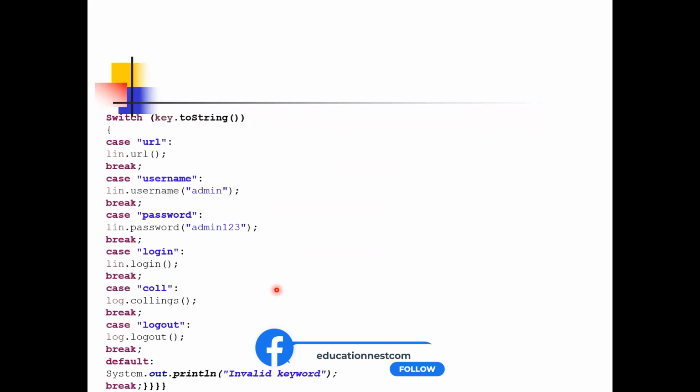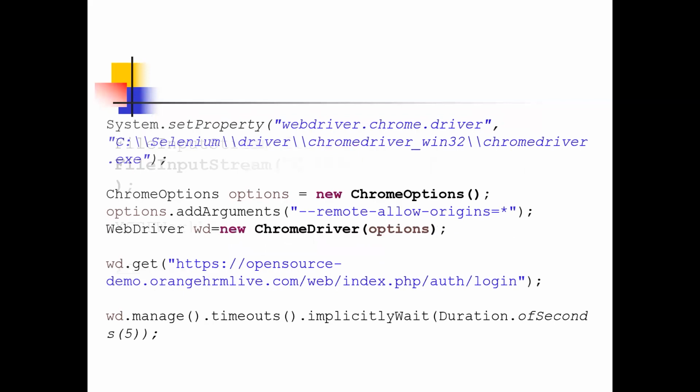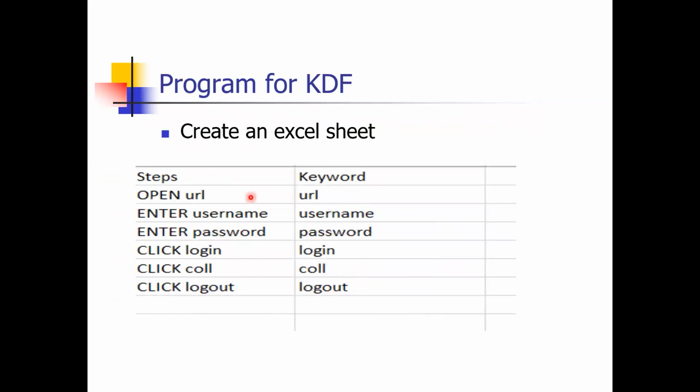Now in Excel, if you remember, this is my Excel sheet. So for row 1, this is open URL. I am going to deal with this column. So the column number is the same. This is column 0, column 1. Column 0 is just the description, but we have to deal with column 1. That's why in the program I have mentioned column 1. So for row 1, column 1. For row 2, column 2. For row 3, column 2. No, column 1. Every time column 1. Row 4, column 1. Row 5, column 1. Row 6, column 1. So the rows are changing, but the column is the same.